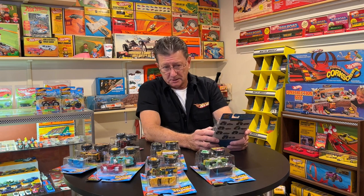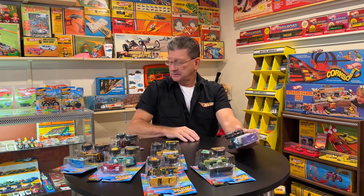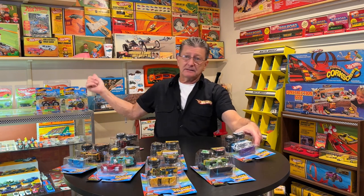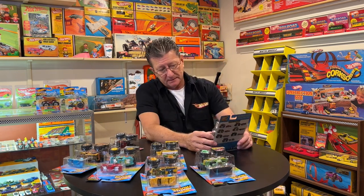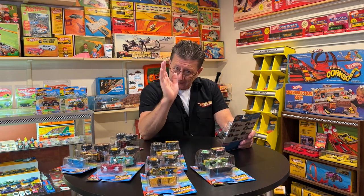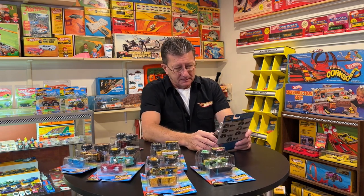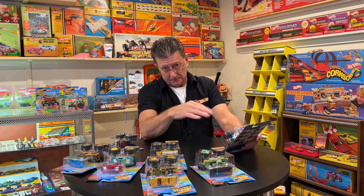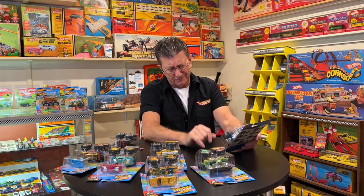But my granddaughter, first thing she does, rip these babies open. And those are her extras. Actually, they're mine because she rips hers open and plays with them. And that's what it's about. So if you can get two, one for you, one for the kids to play with, or even one for you to play with, get it. You know what I mean? Rip it open and play with it.